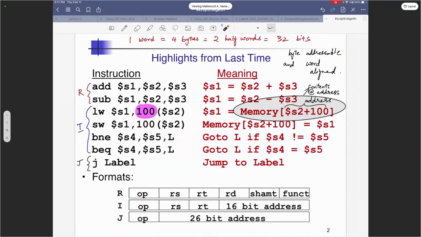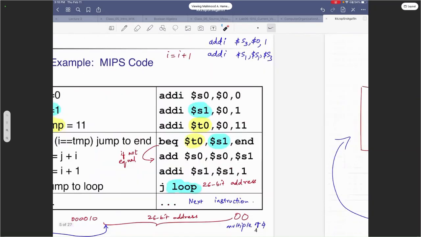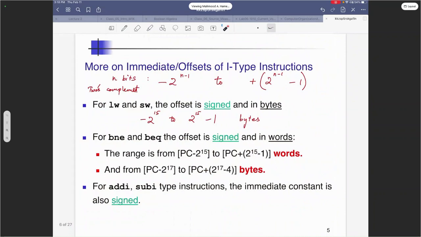It is never going to be in the middle of a word, right? So when I provide this 16-bit address, I need my offset to be in words as opposed to bytes. You guys see that? Because when you branch to word 0, word 1, word 2, you never branch to byte 1, byte 2. That is going to be in the middle of the word, right?